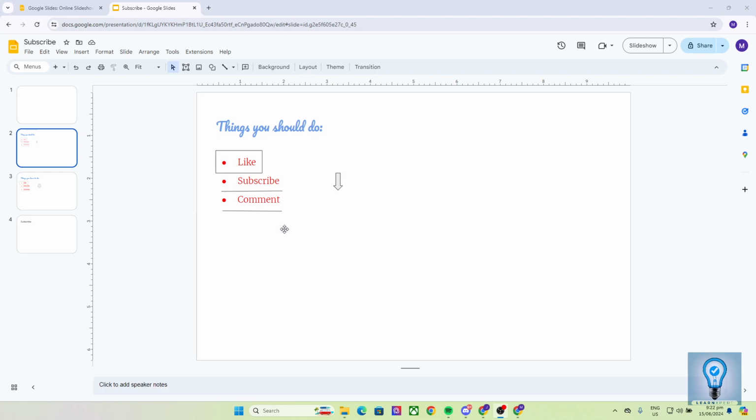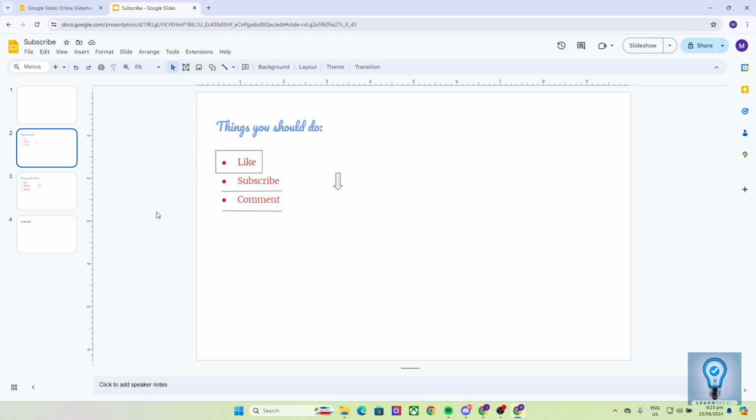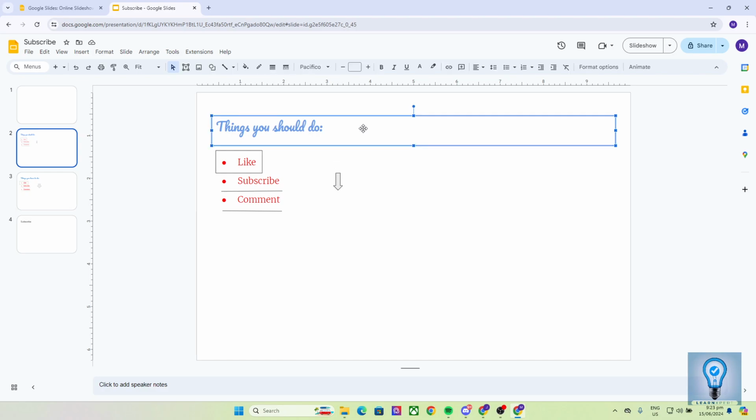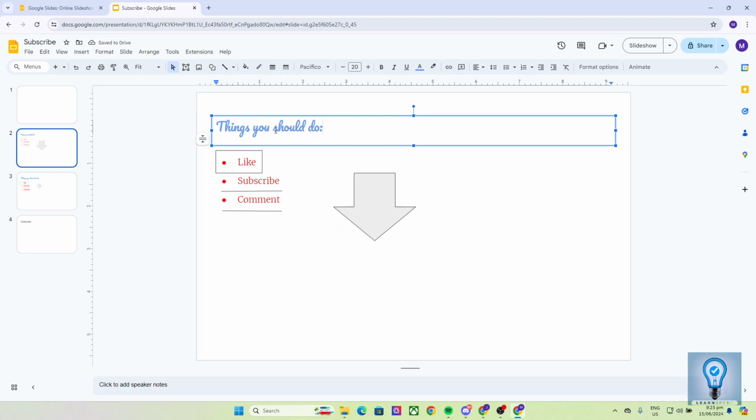Now, when it comes to formatting objects, you can format, for example, text boxes, shapes, or lines, which we have already created a tutorial about. To format an object, you can add border lines, and you can change the dashing of the border line. Let's say, for example, you want the border to be dotted, you want to change the border color, and many more.